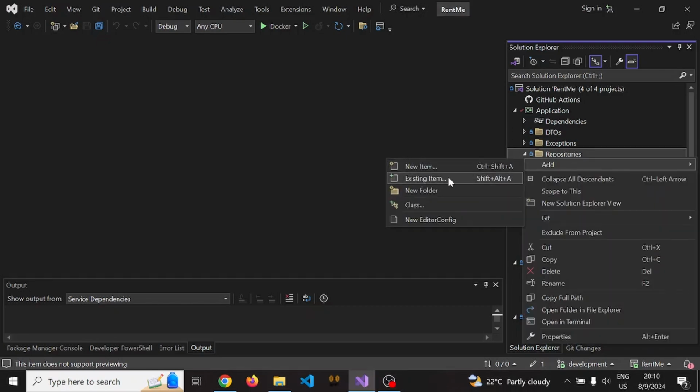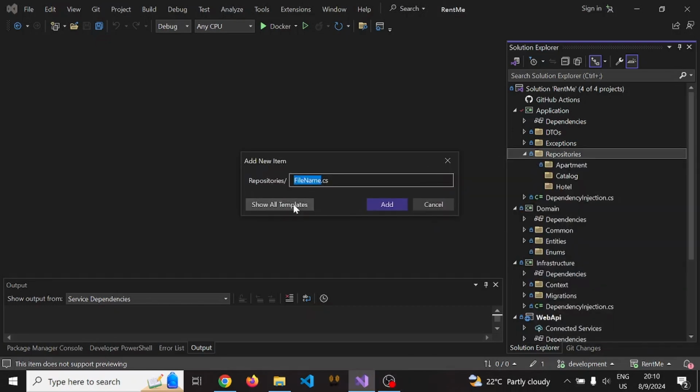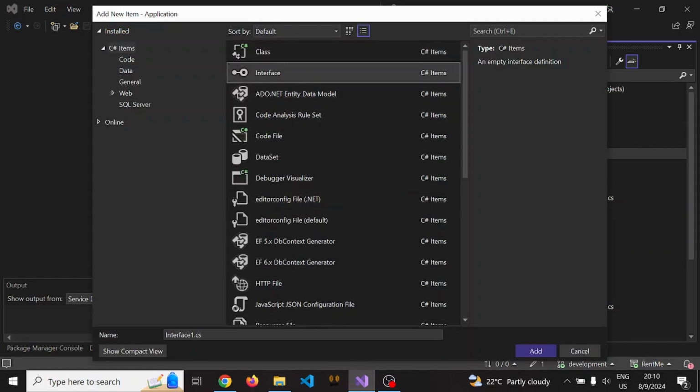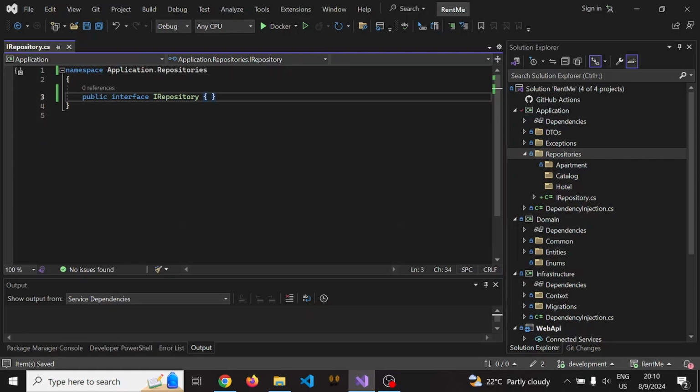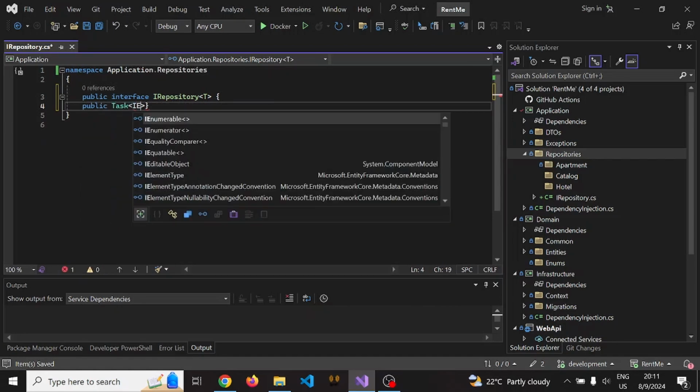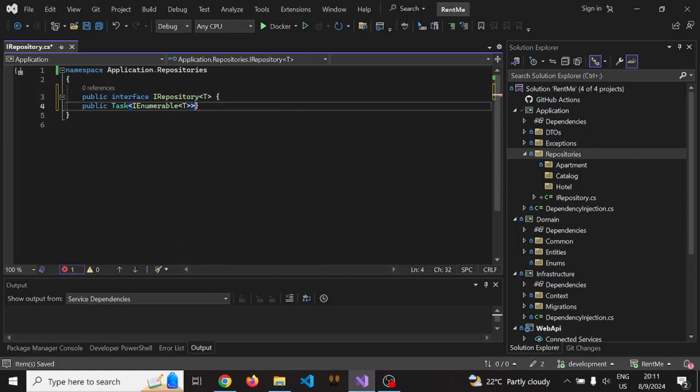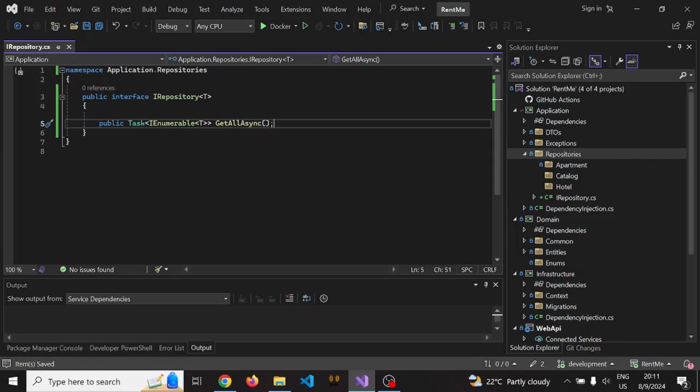So we add a new item, interface. That's why it has an I, because it is an interface. Of type T, public task, enumerable of type T, get all, like that.